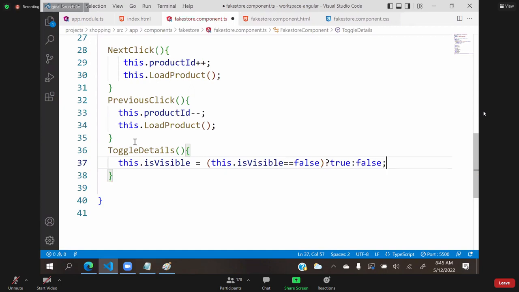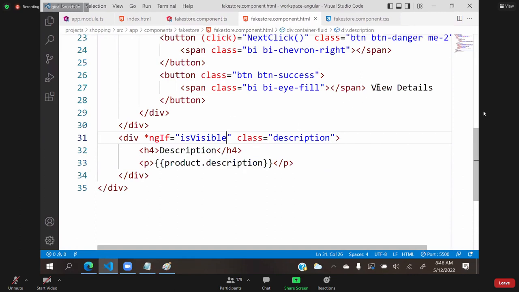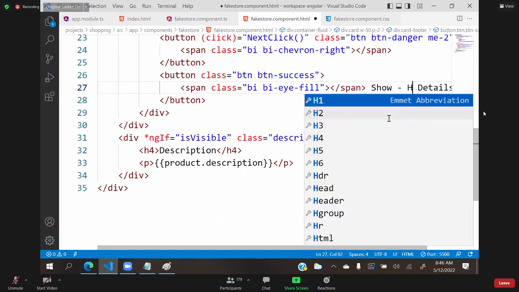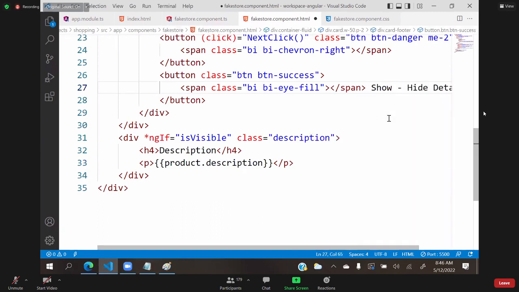This is a ternary operator. That means if it is true, it will set to false. If it is false, it will set to true. And it will store that inside isVisible. This toggleDetails should work here. That means here I will put as show hide details. We can change that button word also, I will tell you.